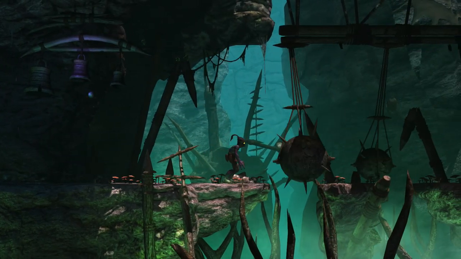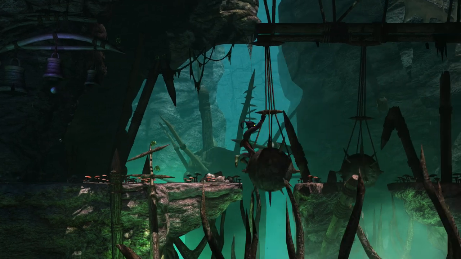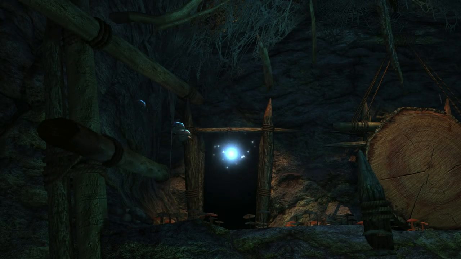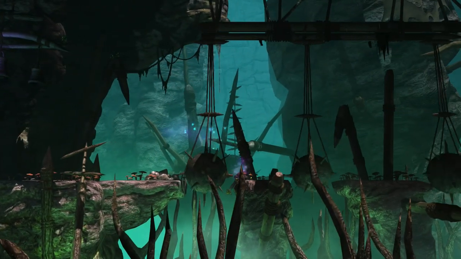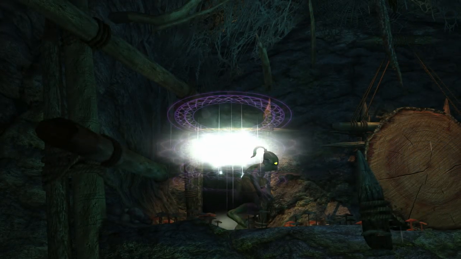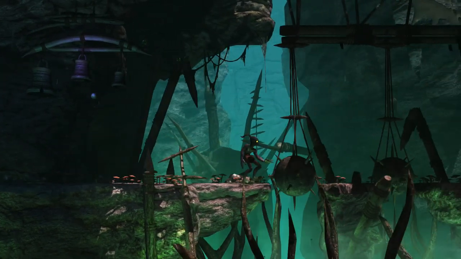And because a bat does fly down, it's gonna have to be a quick run through this. Oh god! I'm so sorry, Abe! How about we make a run for it? Can we do it? Make a run! Oh, God. But we made it, right? Nope, we didn't make it. Let's see if we can... I'm going to quick save right here.